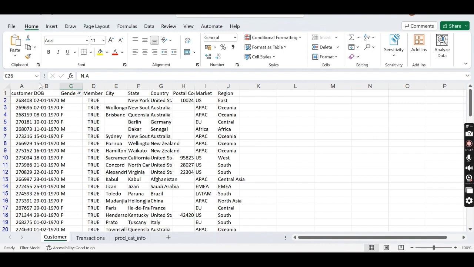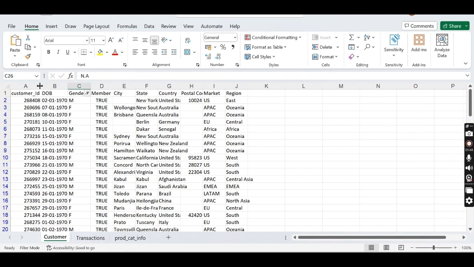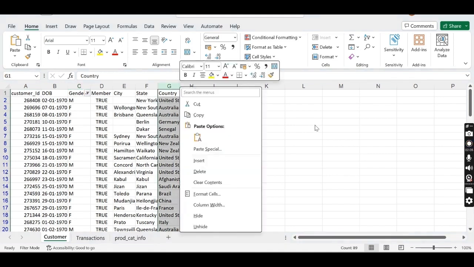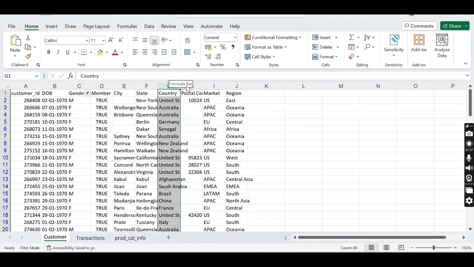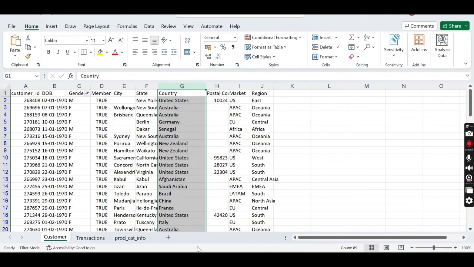We also have the customer ID, because customer ID is our unique value. As we can see here, we have data from different parts of the world like United States, Australia, Germany, Brazil, China, France, and New Zealand, with different states and different cities. And what is unique? Unique is only the customer ID.